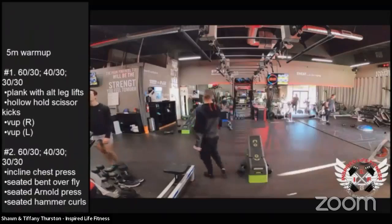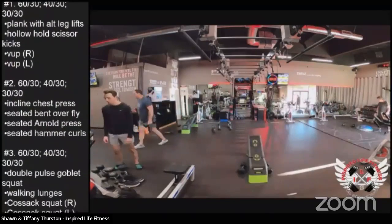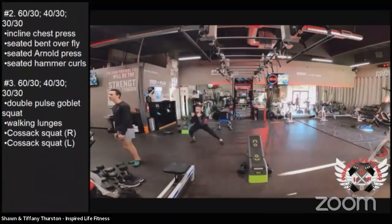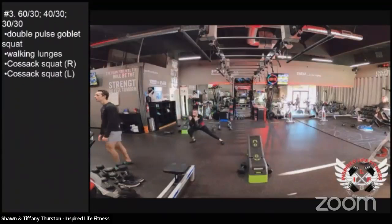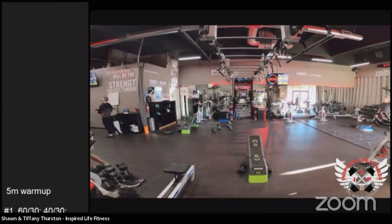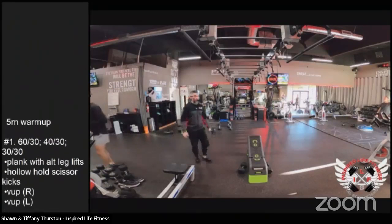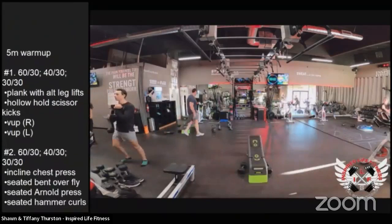All right, we're moving into that Cossack. Again, you got that double rep, okay? So you're down, you're high loaded. You're down in, pulse, pulse, up. Pulse, pulse, up, okay? All right, team, got you guys on the clock. 3, 2, 1, and hit it, go.